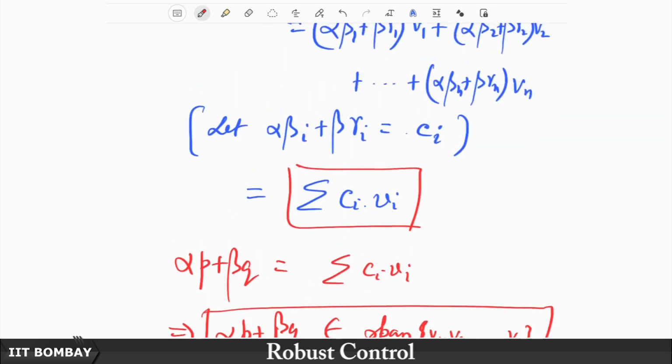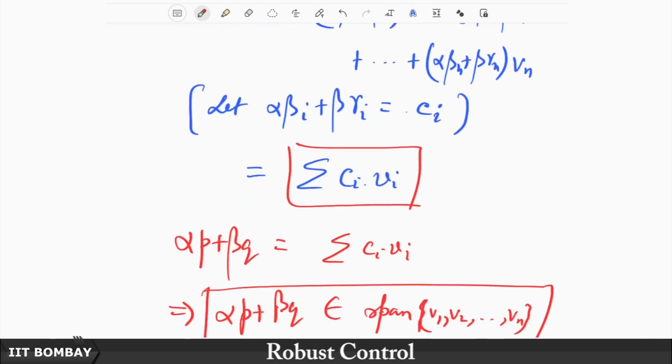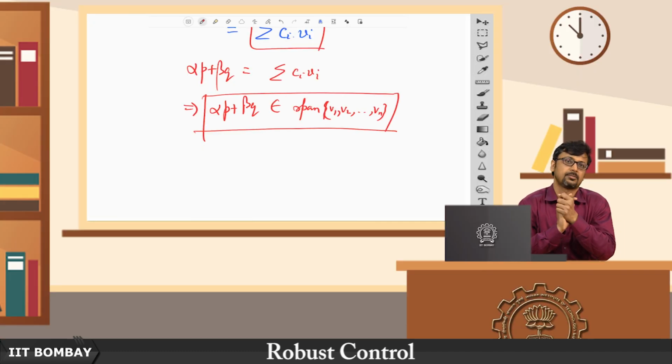So when I say that I have just given you an outline of the sketch, basically I have given you all the working steps here. The only thing is that whatever I am saying in words now, in a formal proof you have to write them down. So maybe after this you will write this down formally, and therefore alpha p plus beta q belongs to the span, and hence this span that we set out to test for its credibility as a vector space has indeed managed to pass the test. Therefore the span of a set of vectors is a vector space, and therefore it is also a subspace of the original vector space V.